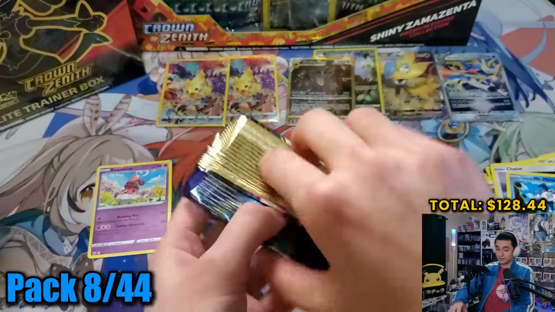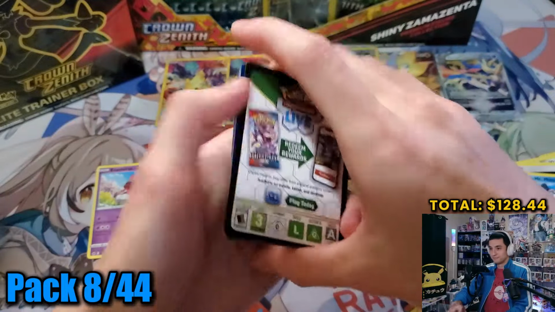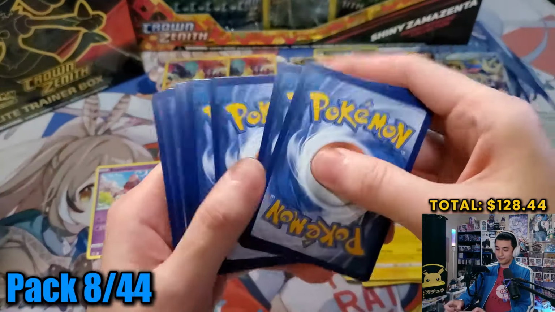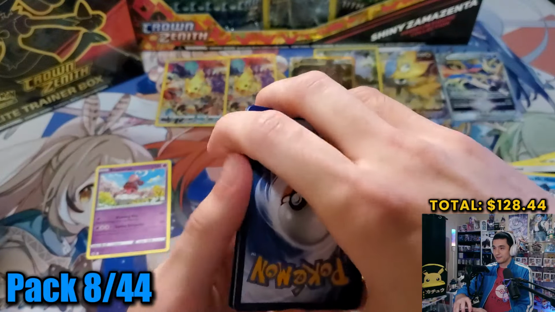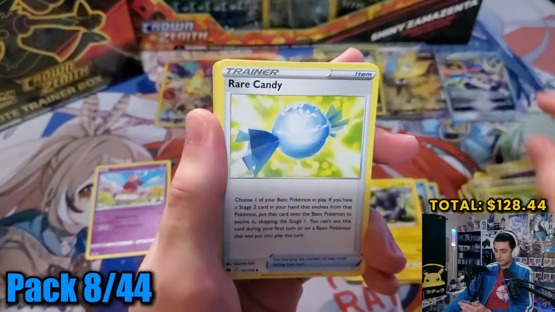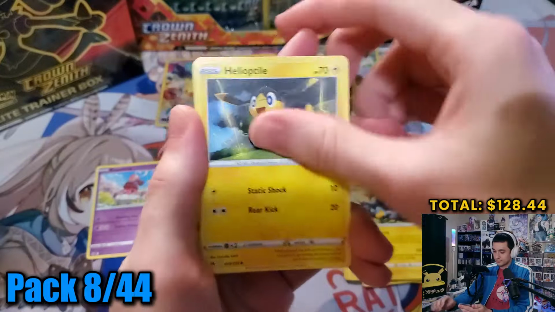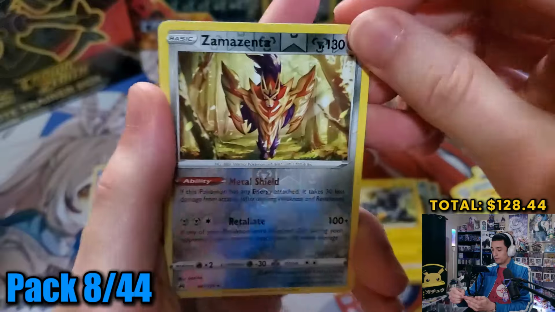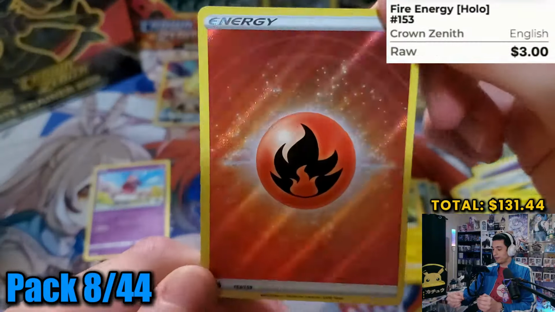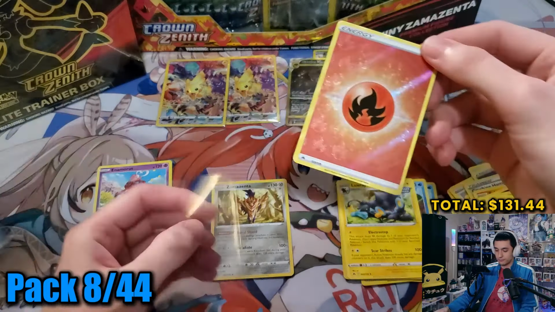Okay, final pack of the Zapdos. This is so crazy. All right, 1, 2, 3, 4. Psychic energy. Zamazenta reverse holo, pretty cool. Ooh, and we got a holo fire energy. That looks pretty cool. All right, I guess I'll sleeve that. It's a full holo.